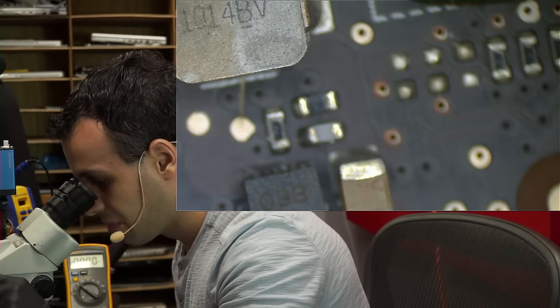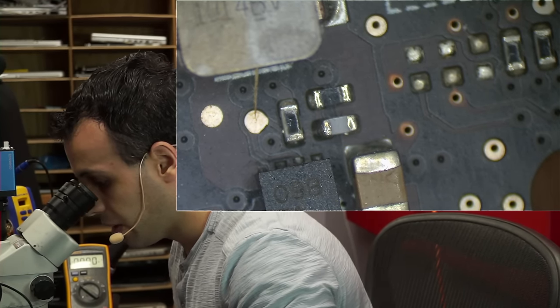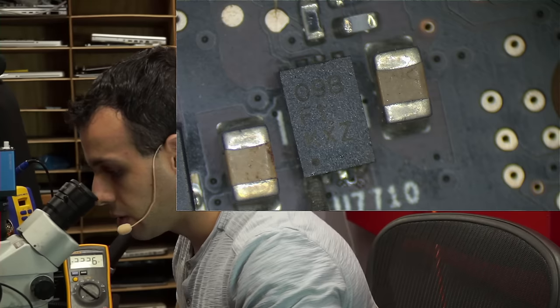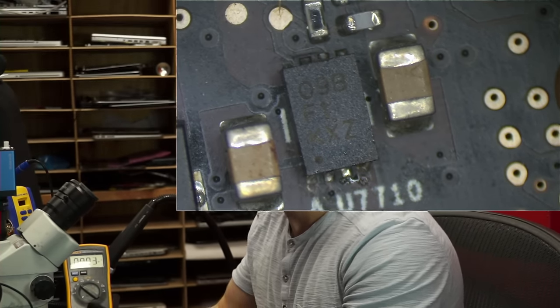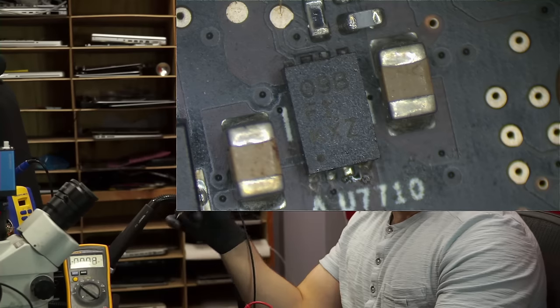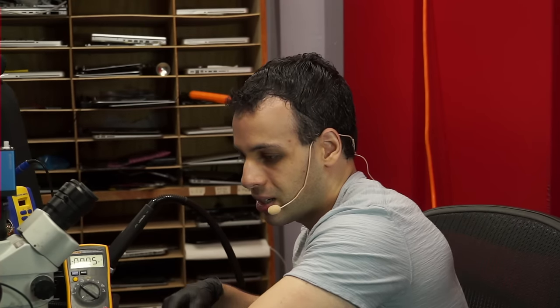All right, so pin 1, it's going to be power, volts, and pin 2 is going to be enable, and we got both, so we have enable and we have power going into the chip, but it's not creating output. Now, it could be a feedback resistor problem, or it could be an actual chip problem. And I'm kind of inclined in this case to blame it on the chip. Why? Because it looks like it's been screwed with, and that just tells me everything.